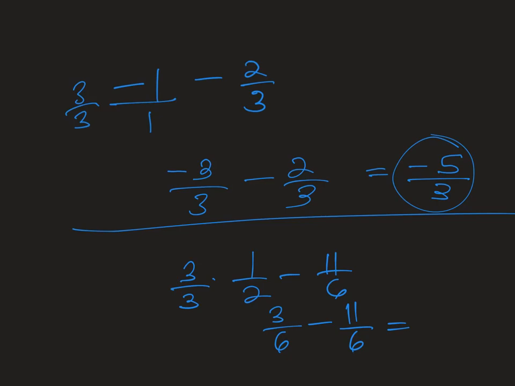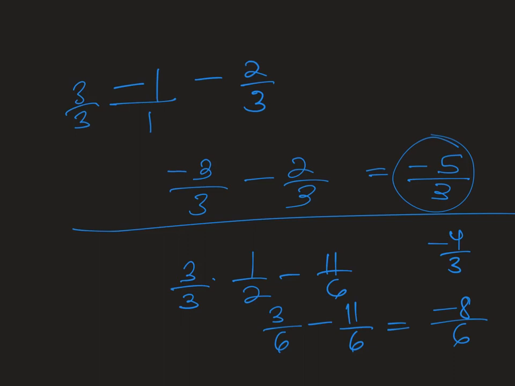Again, remember, let's say you have $3 and you want to buy something that's $11. Well, you're short $8, right? So we have negative 8 over 6. That negative 8 over 6 can be simplified. We can divide both the numerator and denominator by 2, and we'll have that becoming negative 4 over 3. So that's how we will deal with a problem like number 66.